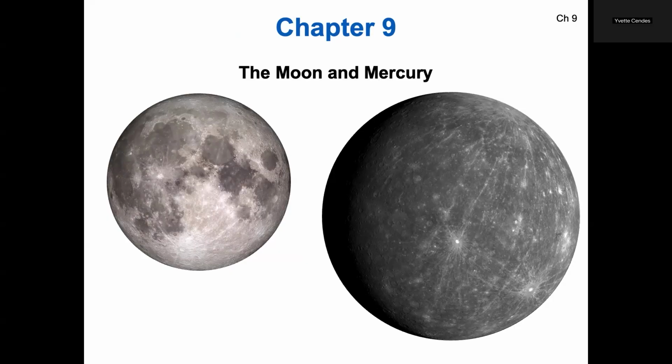So, as I said, just as an example of how we're going to be doing this week, the moon and Mercury are very comparable worlds. This is them, roughly similar in size and also in true color, unlike the title slide. So, you know, Mercury is definitely bigger. It is a planet after all, but it does have a lot of craters. It's also a very gray surface. A lot of things are very, very similar between the two.